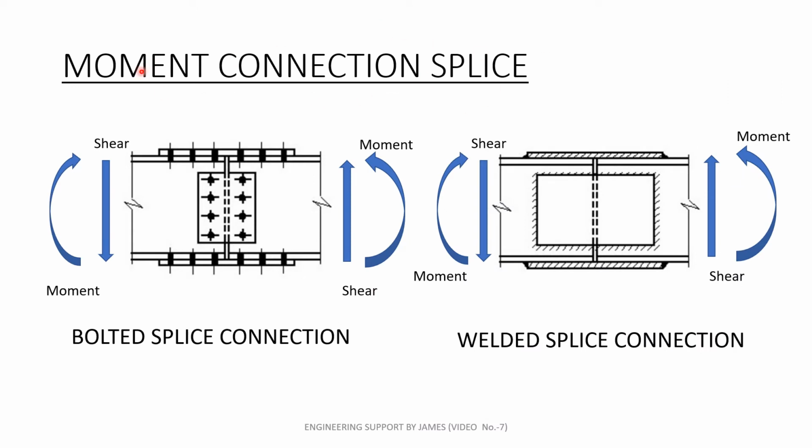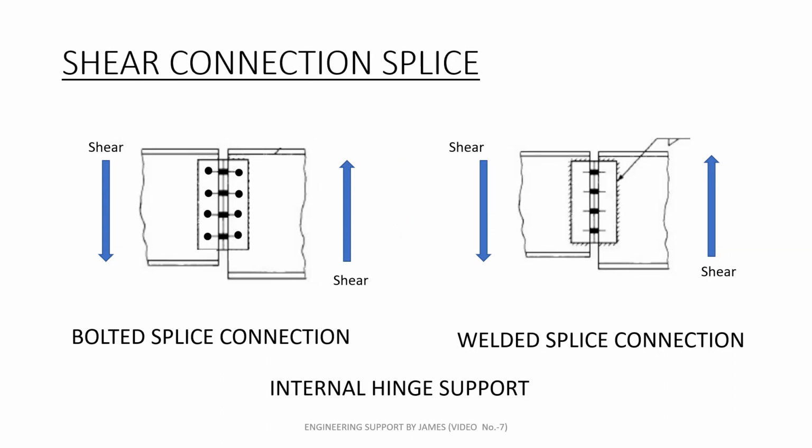What is a moment connection splice? Here there are figures for two types of splice connection. One is bolted, another one is welded. In this case there are three types of forces. One is the axial force, which I am neglecting in this figure. I'm only showing you the moment and the shear. Your moment type connection takes moment as well as the shear and the axial force, which I have neglected.